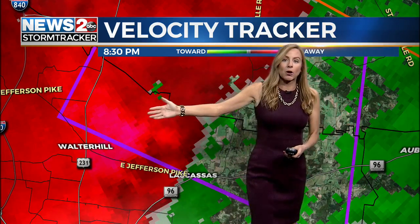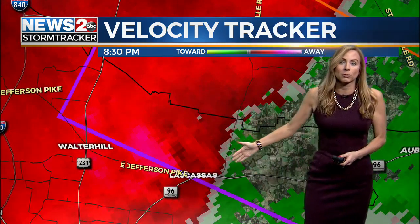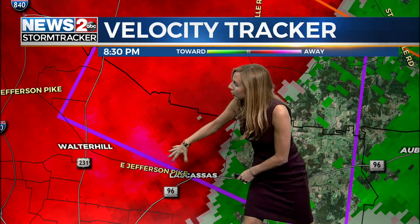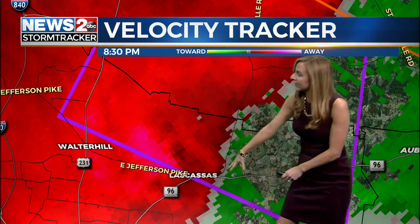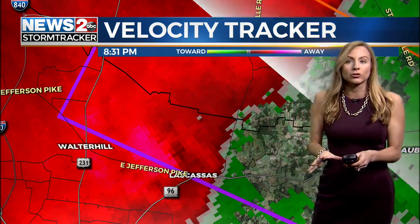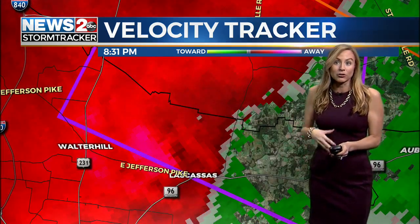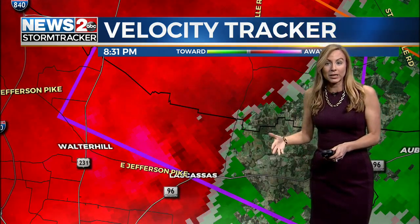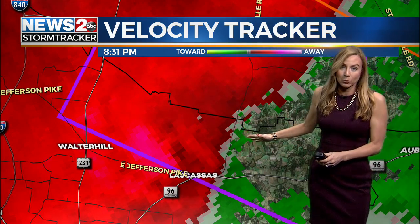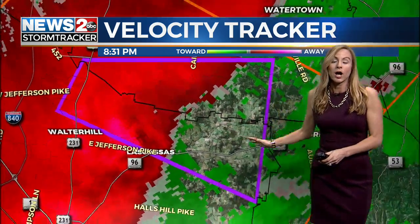And, you know, with the power being out, that means Las Casas is not too long before the power's out in you. You can see there's that bright red coloring right there near East Jefferson Pike. Las Casas, this is coming right at you. You're going to lose power pretty quickly. Hopefully you've charged your cell phones. Please get on the internet. Make sure you have us on streaming, because we do coverage online, so you can continue to watch us, because if we get any more tornado warnings, you're going to want to know about all of this.